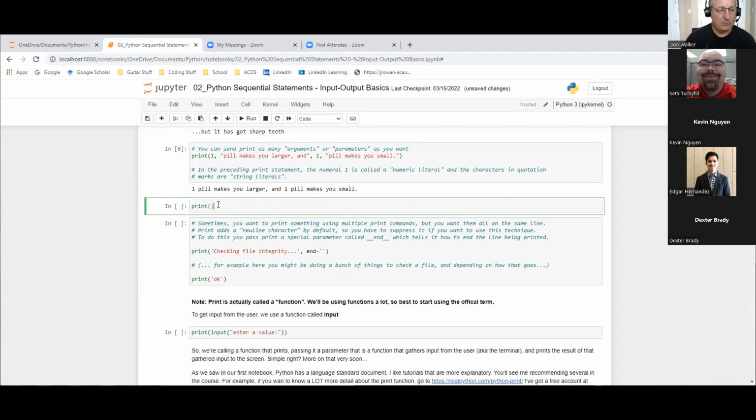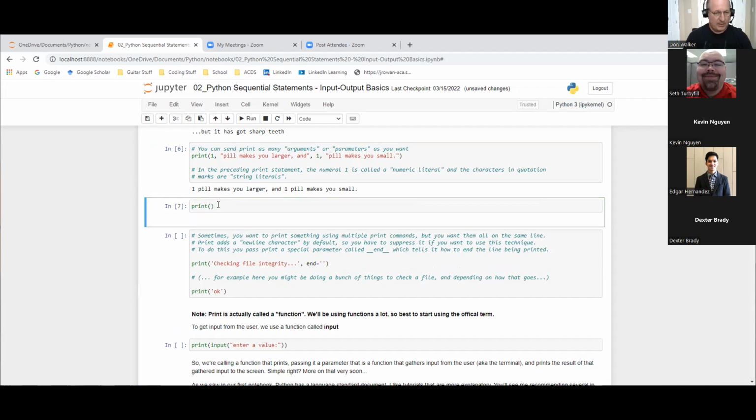And like I said, just be aware of that. Now, if I run print without sending anything, what do I get? I do get a blank line. So print with no parameter at all is a blank line, but you can also send it a blank string, and it does the same thing. But yeah, print with no parameters just means print nothing but a new line character.